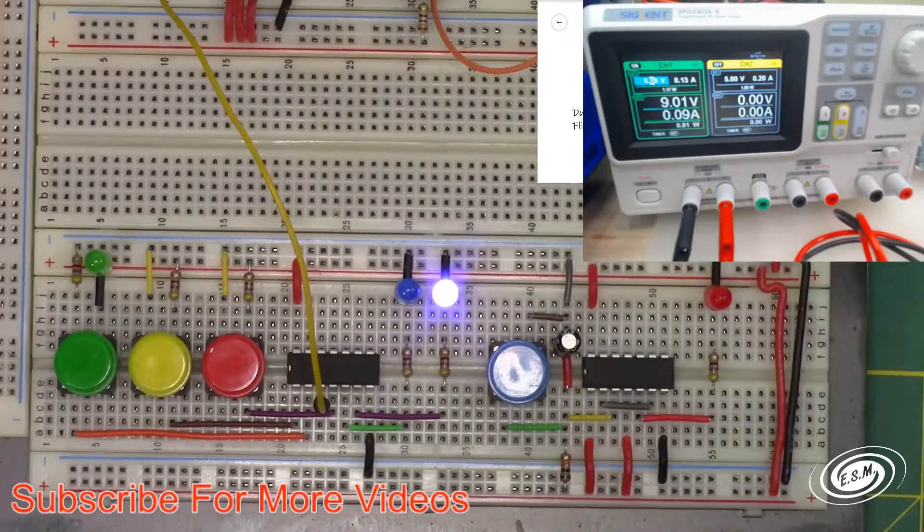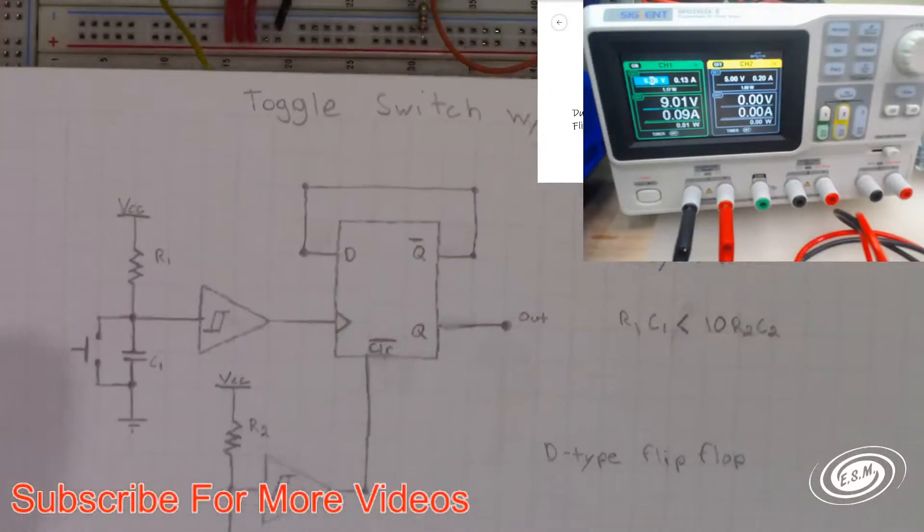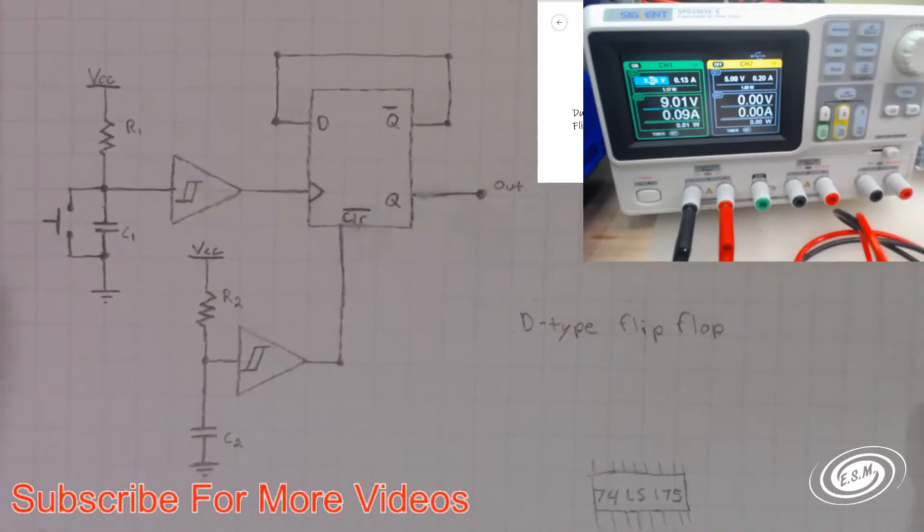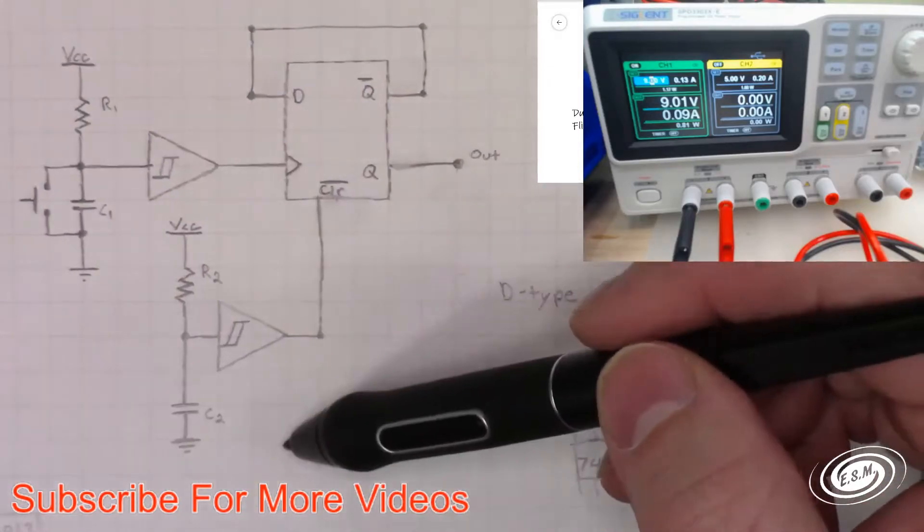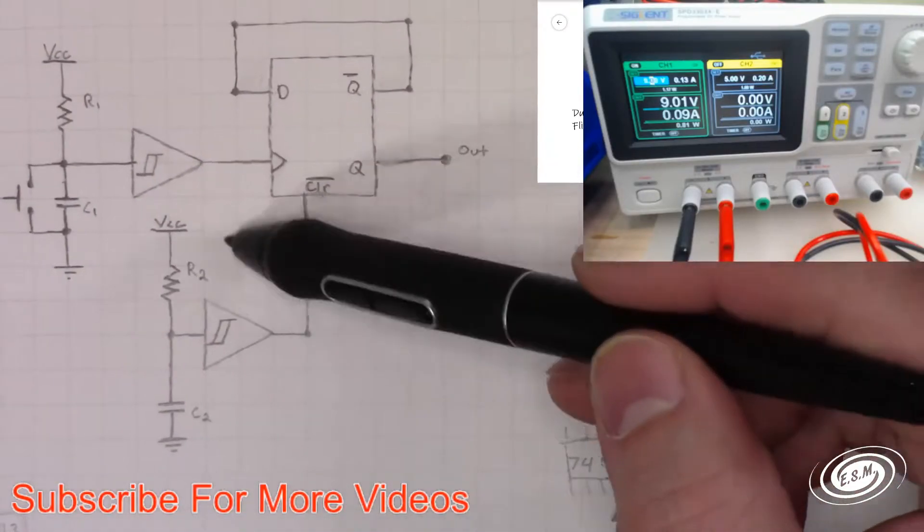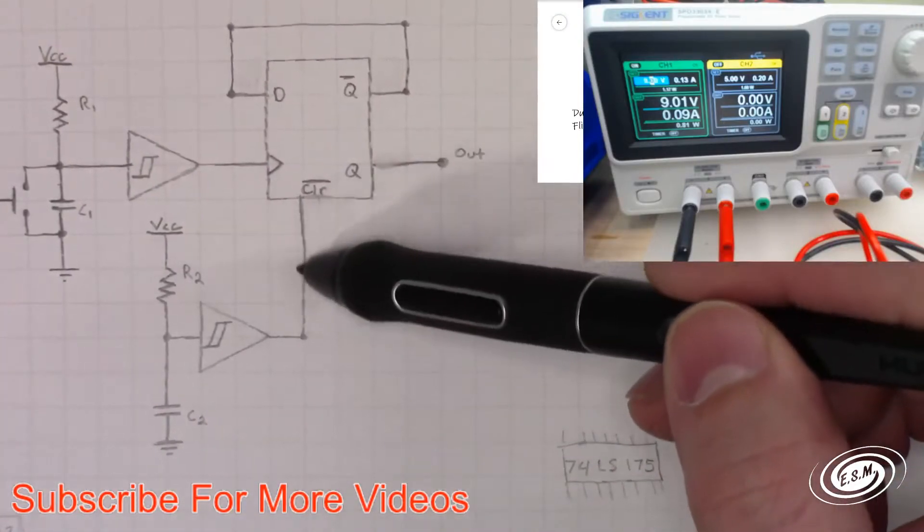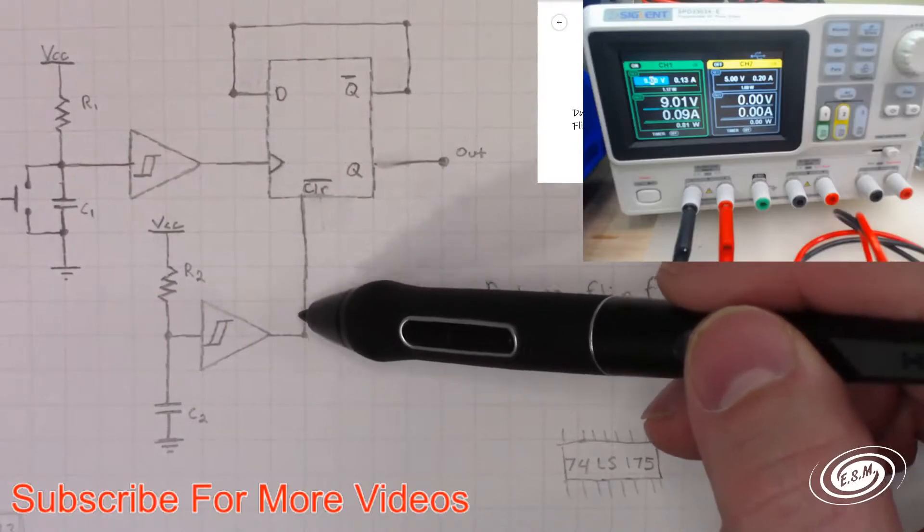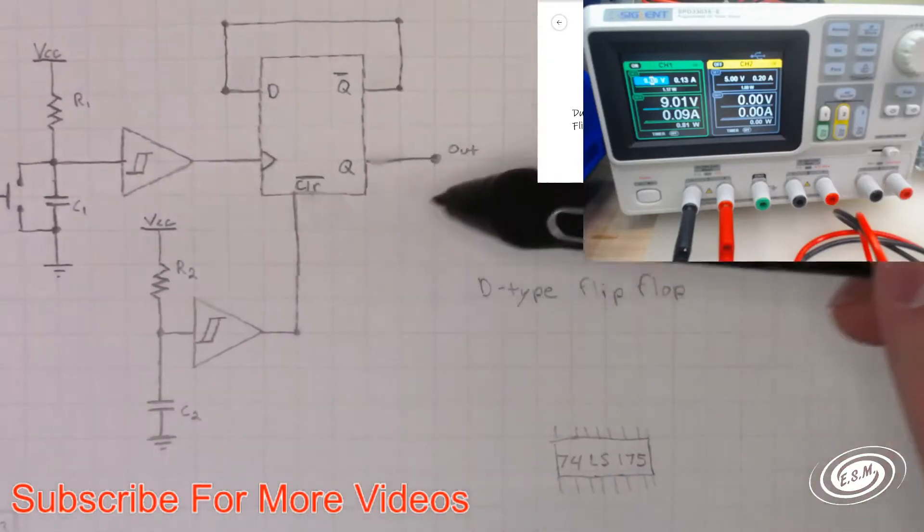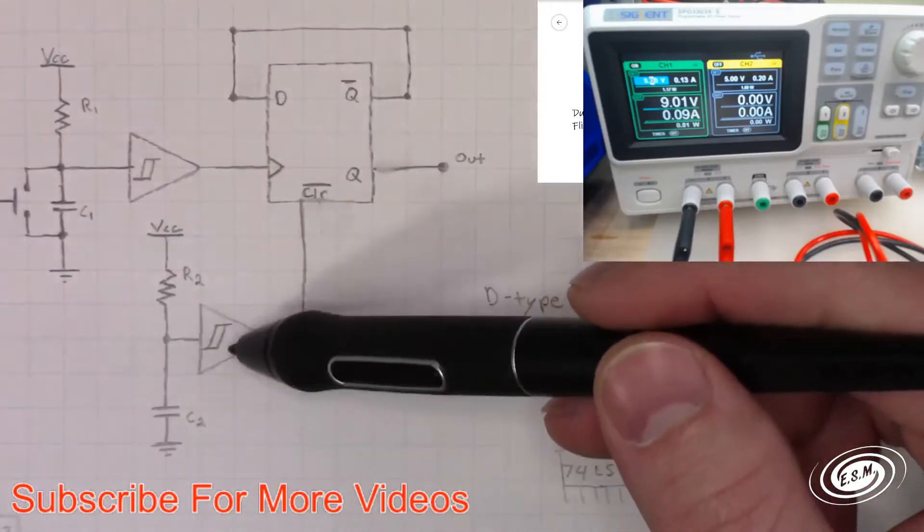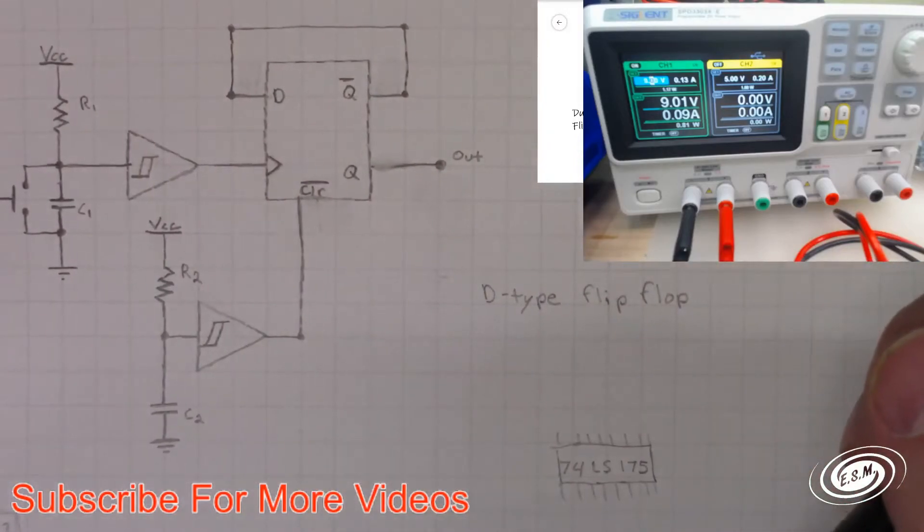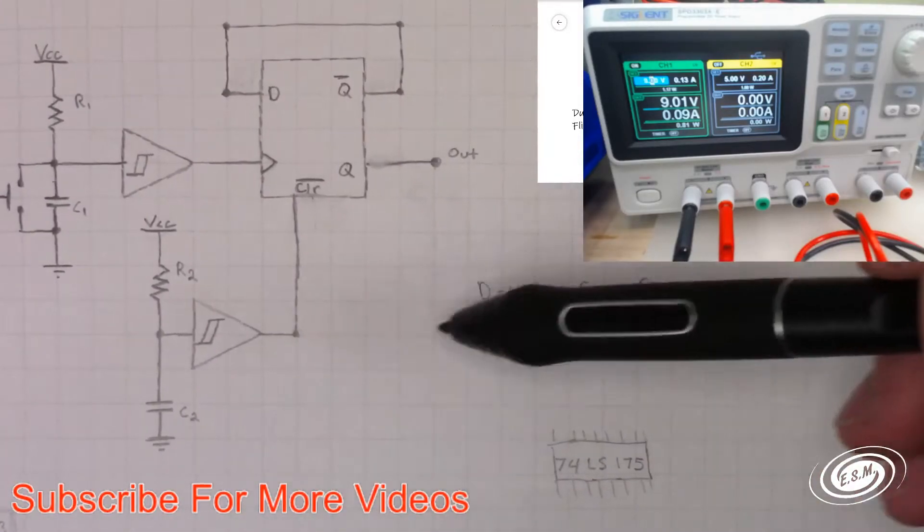So here is the circuit here, right there, if you want to take a shot of it. It's not the best color, it is in pencil. So these are Schmidt buffering devices. You don't need these. I did not build this system right here. But if you do this R2C2 system to clear, when you turn the system on, it will start in the off position. So this is just to assure that when it starts up, it's in the off position. And your R2 and C2 should be greater than your R1 and C1 by magnitude of 10. But I didn't need that. It just works. It's just a simple toggle.